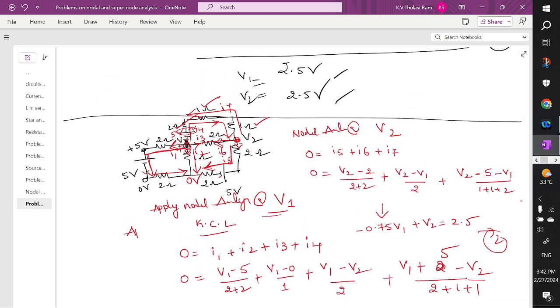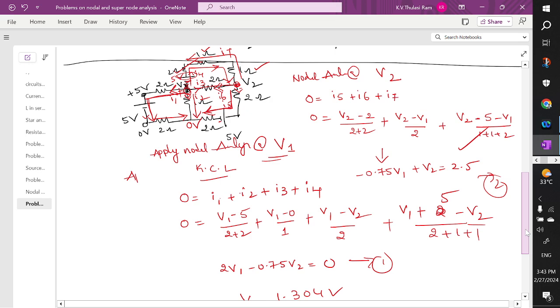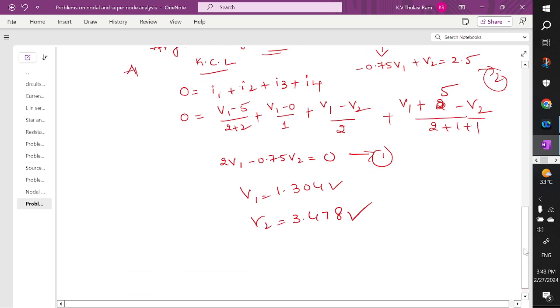You can see here how many currents there are: I1, I2, I3, I4, next one I5, so this is the I5 branch, I6 and I7. Like that, you can solve complex problems. It is very simple to write down this current, V2 minus 5 minus V1 by, like this. So we can solve it in a better fashion to understand things in a better way. Hope you are able to understand different models under nodal analysis. Now let us try to solve a problem in supernode analysis.